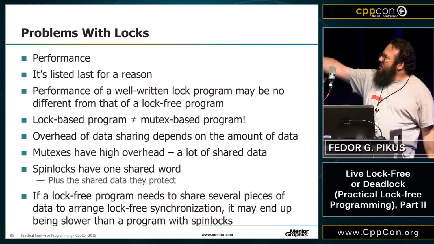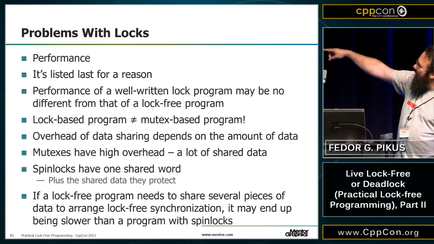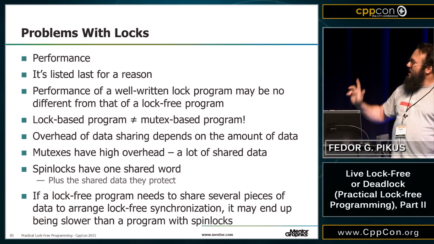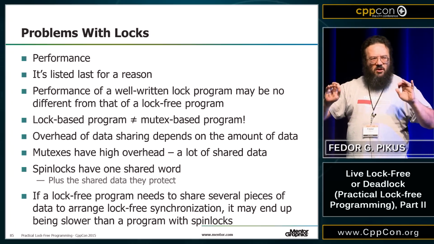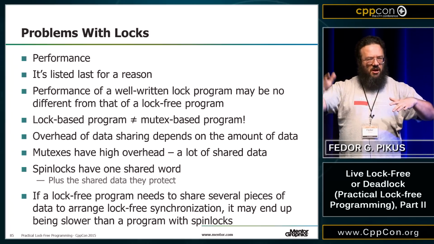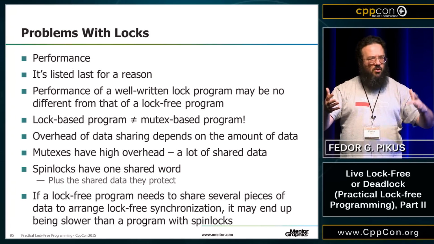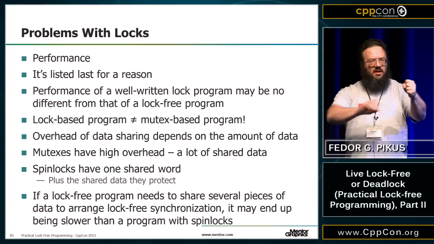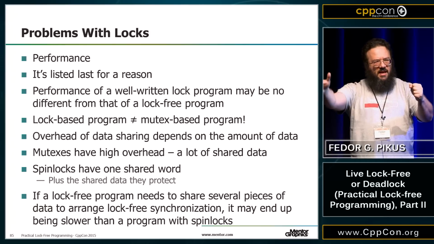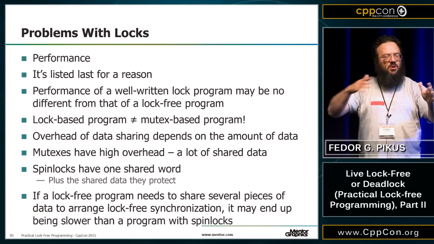So that's actually getting a little ahead of myself. The last bullet on the slide: why do lock-free programs end up with multiple variables being shared? Because that's what it takes to establish memory ordering. This is like a counter or a pointer to something which guarantees that all this data has been written before we update it, and so on.